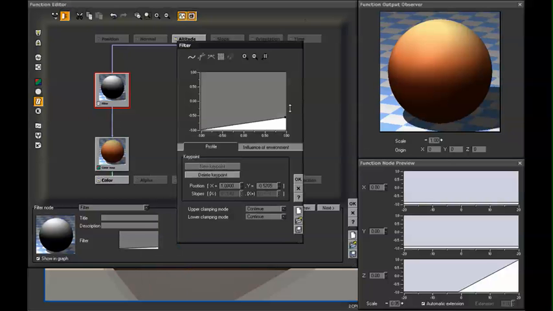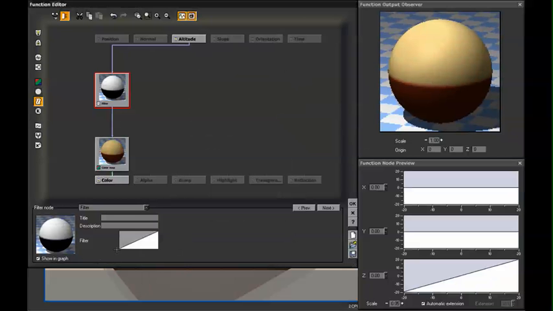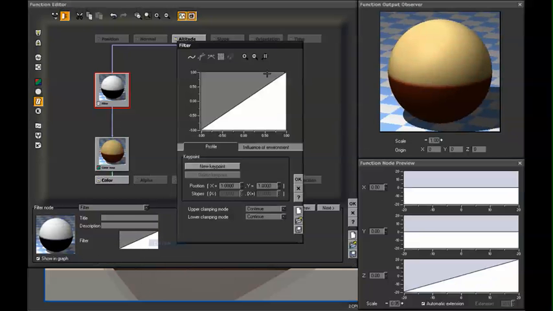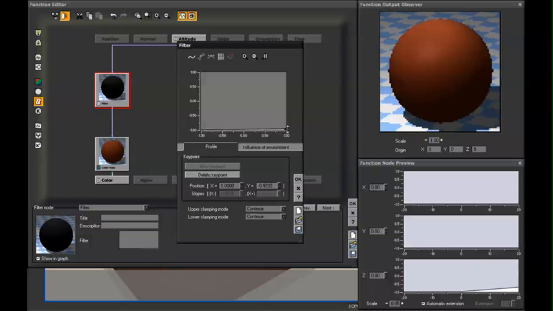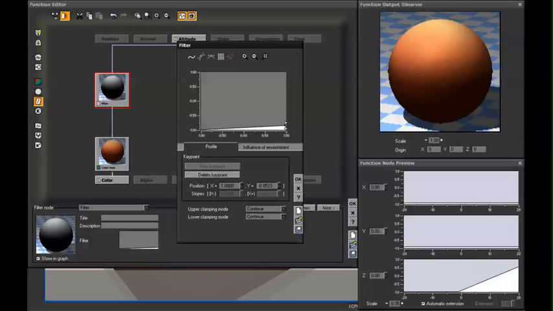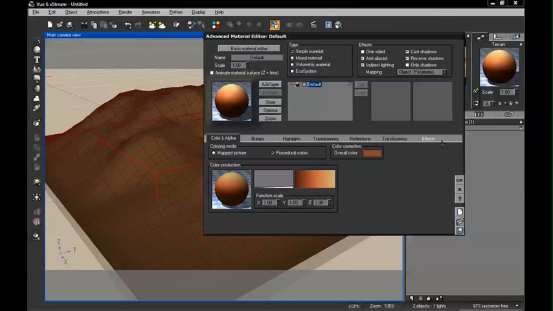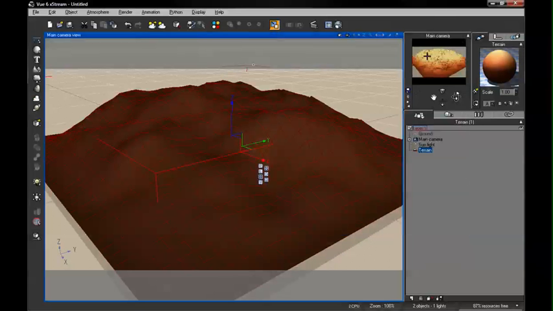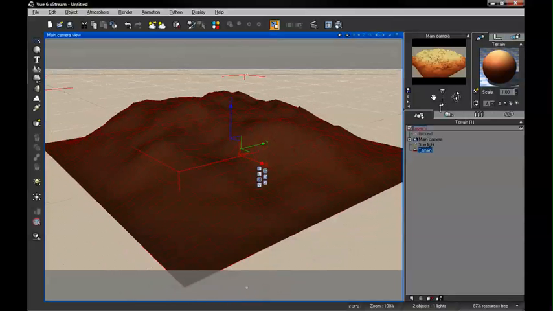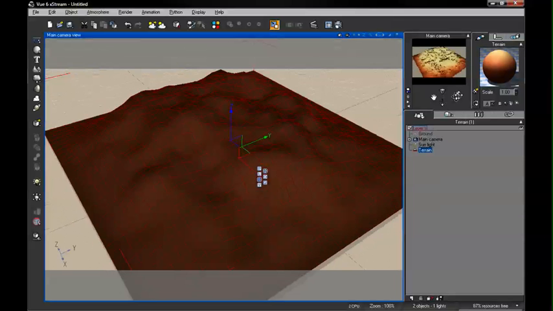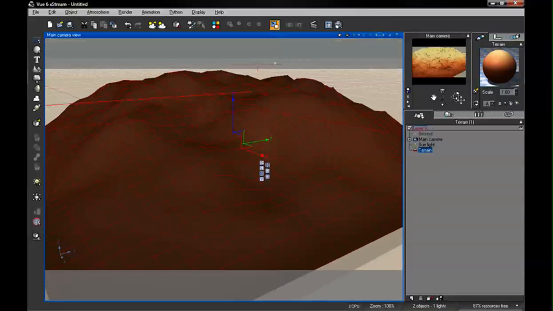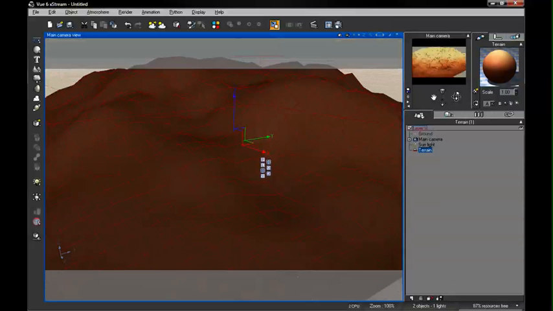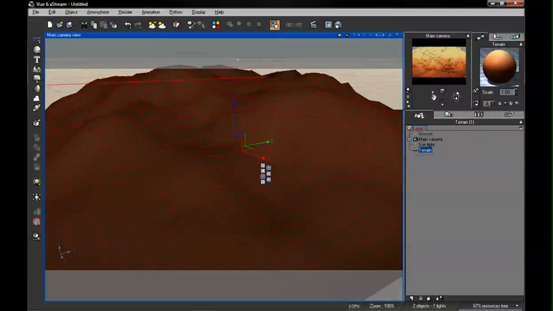And if you go to the edit filter, normally by default we will just have that straight line. But if we take that point on the right and just move that down, we can create a nice gradient between our two different colors. And click OK, and that'll bring us out into actually being able to preview the surface. So let's go ahead and render that out, and we'll be able to see the effects of that a little bit better.